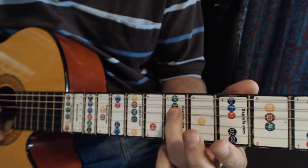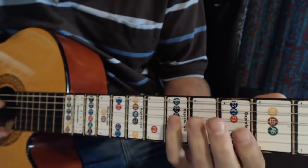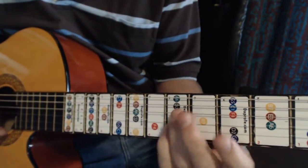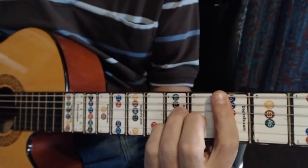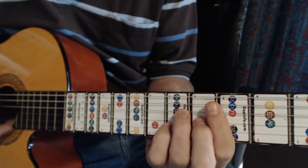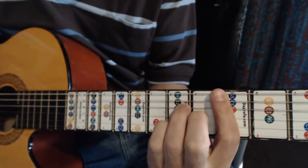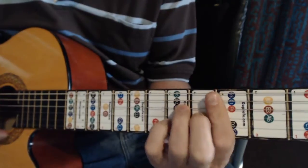Play the C, the G, the B, and there's a third. So we have a 1, a 5, a 7, and a 3. So you got 4 different notes in there. And just like the major chord, you can add more of one of those 4 notes, but you can't add any other notes to keep it a major seventh chord.